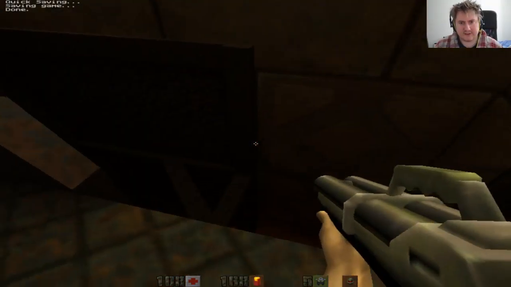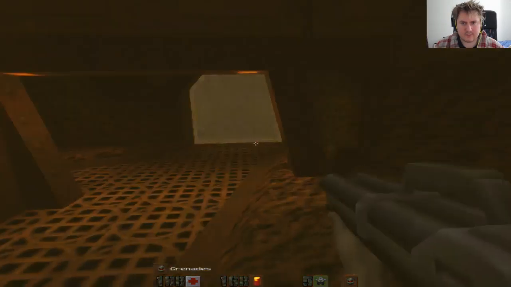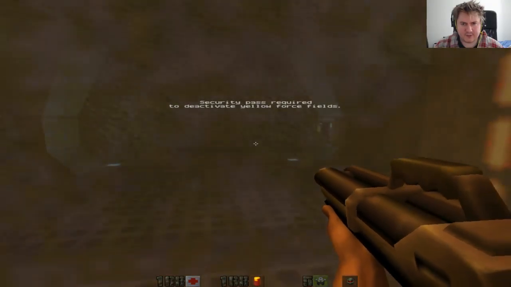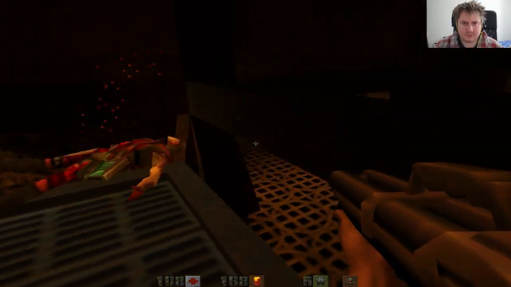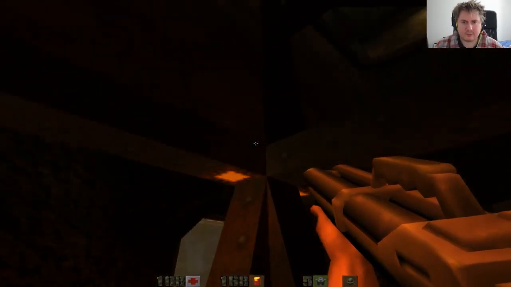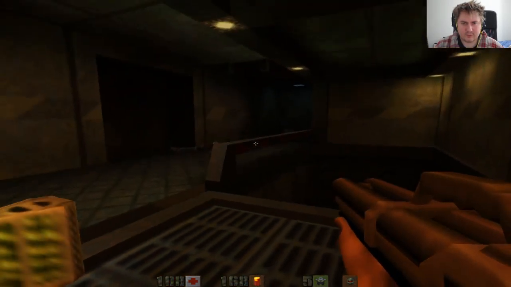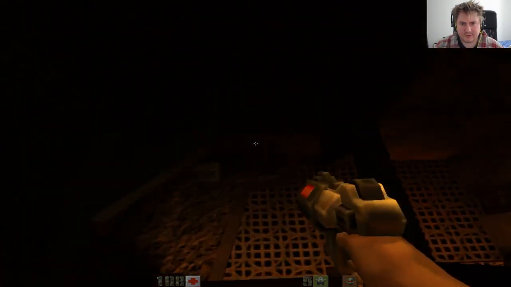We're most likely supposed to go down there a bit. But security pass required. Don't we have it? What? There was something exploding down there also.